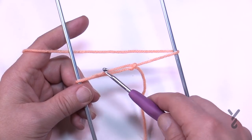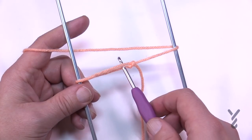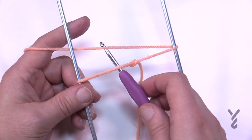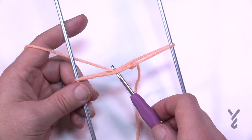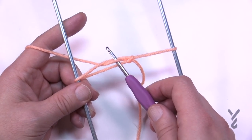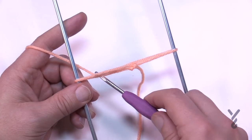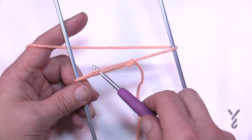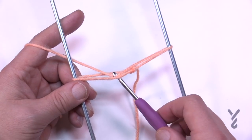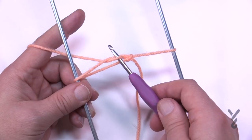I'm gonna demonstrate that again. So just put your hook into that slip knot hole and grab in the yarn. You're noticing that I'm not wrapping really weird. I'm just pulling that down. So just hook the yarn and pull down and I'm gonna slide the hook back up so it locks it. I'll do one more time. So in between the slip knot hole, hook it and pull. And then just move your hook up a little bit and it will lock it over top.